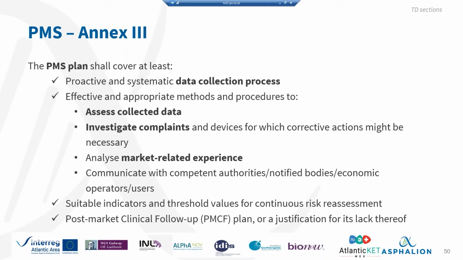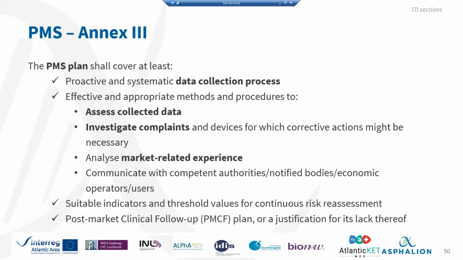And then you should cover effective and appropriate methods to assess the collected data. You're also going to have to determine if the data you gather is useful or not, if it's reliable or not. You will have to investigate the complaints and devices for which corrective actions might be necessary. You will have to analyze market-related experience, and the PMS plan has to cover communications with competent authorities.